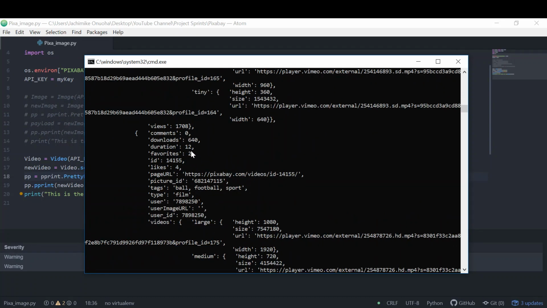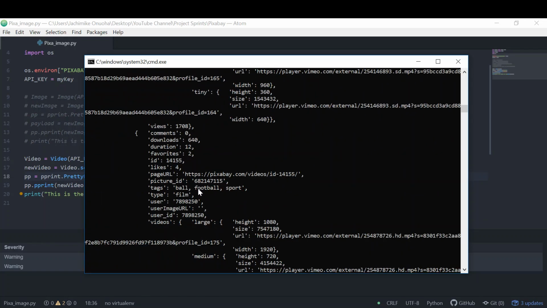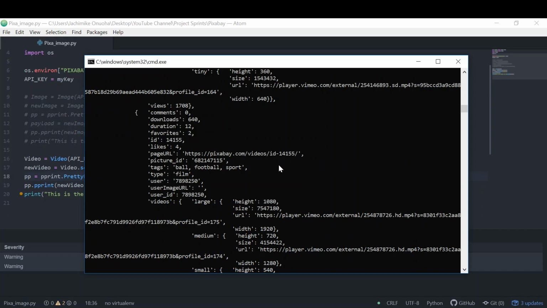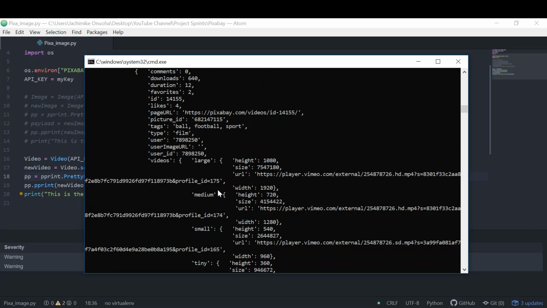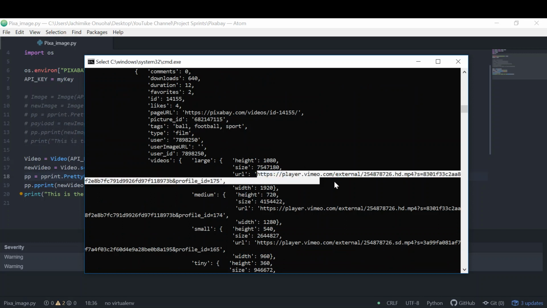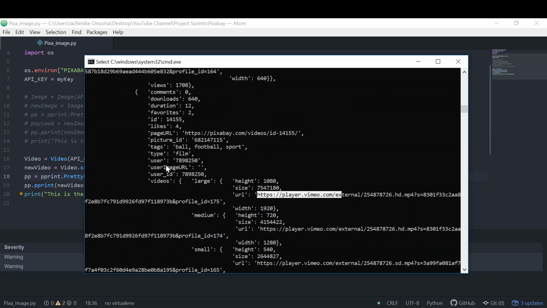So you can see in the response we get things like the comments, the number of views, things like that. You get likes, favorites, the page URL to the actual Pixabay page where we can look at it, the tags and all that. So the URL we actually want is this. We're going to go within the same element of the array of hits that we got of results, and we are going to look at videos and look into the size so that we can get the URL for the particular size we want.